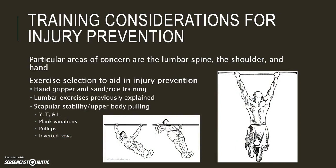Some training considerations for injury prevention of the overhand right punch. Some particular areas of concern are the lumbar spine, the shoulder, and the hand. So some different exercises people do for hand strengthening are just some of those hand grippers. A lot of times boxers will use a bucket of rice or a bucket of sand and do some squeezing and pulling in there as well.